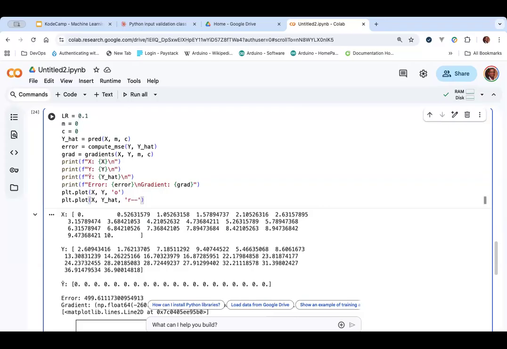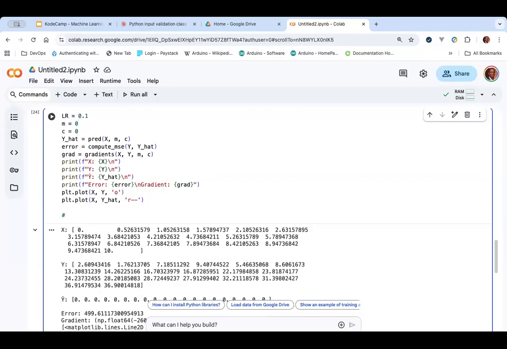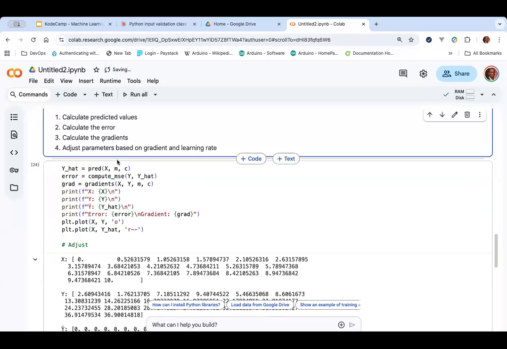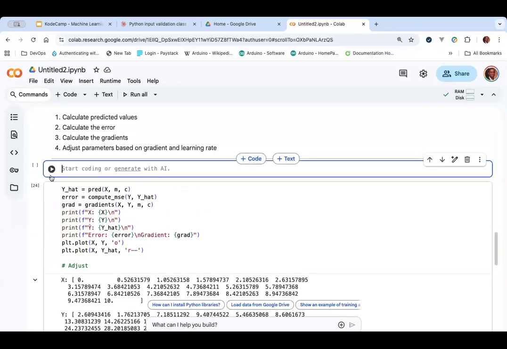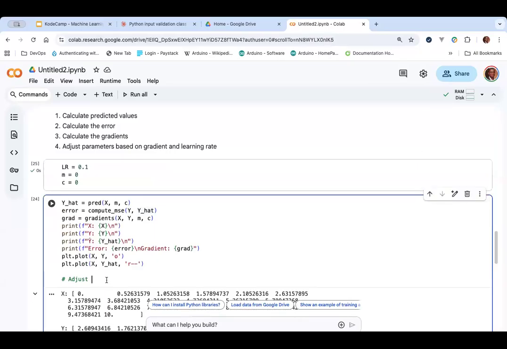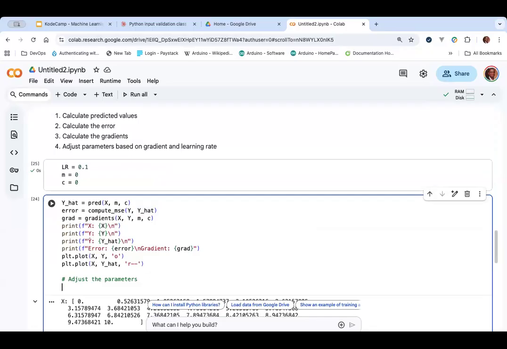Now, by the way, let me pull these ones out so that I can run this iteratively. Adjust the parameters. Remember, when we are adjusting the parameter, we change the direction.